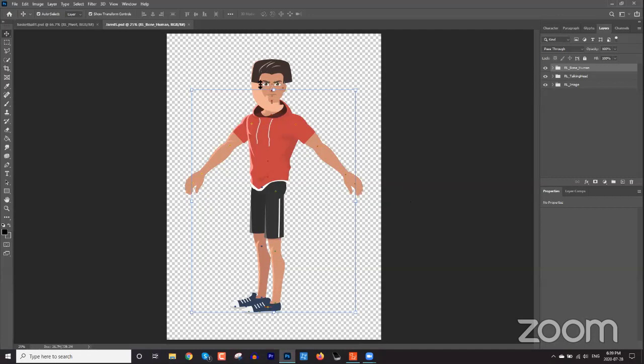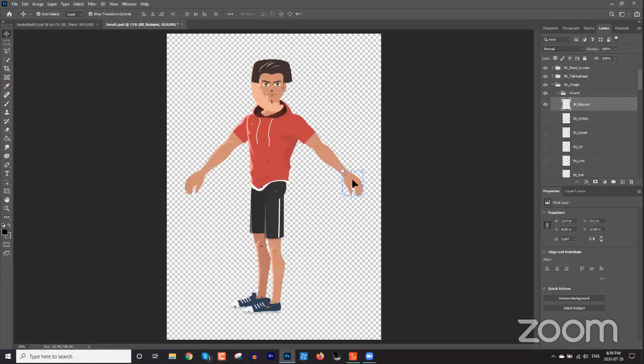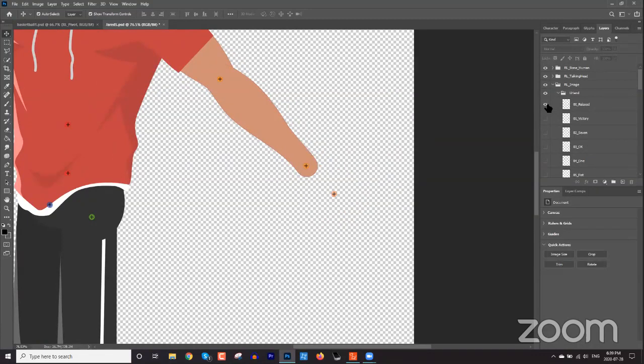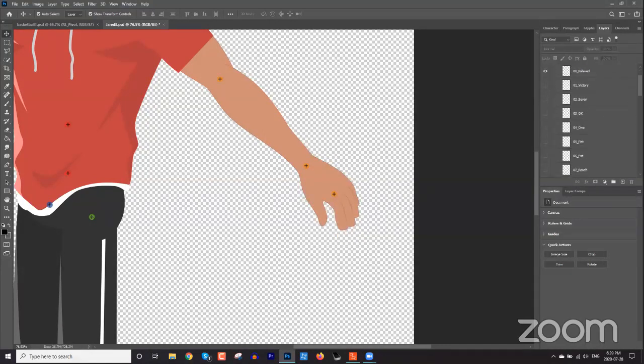All right. Don't worry about all this weird stuff on the top. That's just facial masking. I can take some questions on that if you want. But we're going to go to our RL image section under here. We can even just select our character's hand and it'll automatically pop up. Right now, the character's hand is set to relaxed. You can see the relaxed one right here is visible. In case you're not aware, there are different hand sprites like the relaxed, victory, all these ones right here. The one we're going to use for this is this reach, which is this one here. Let's just get rid of relaxed for now.